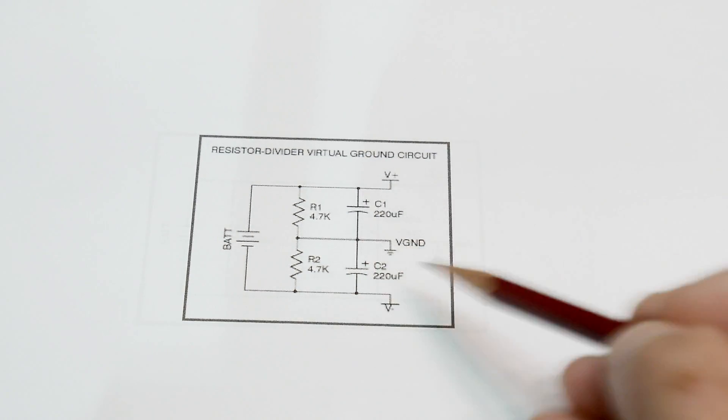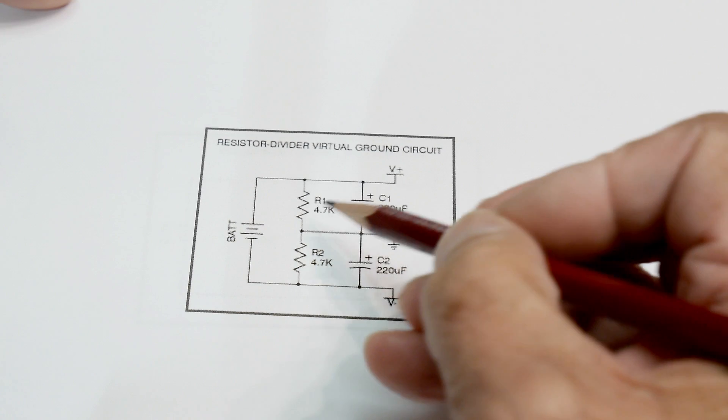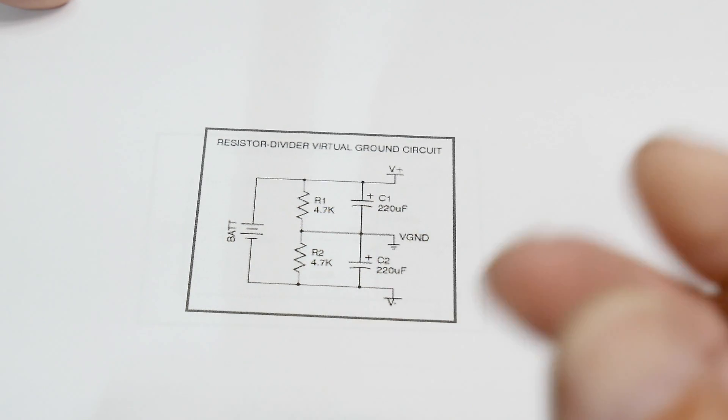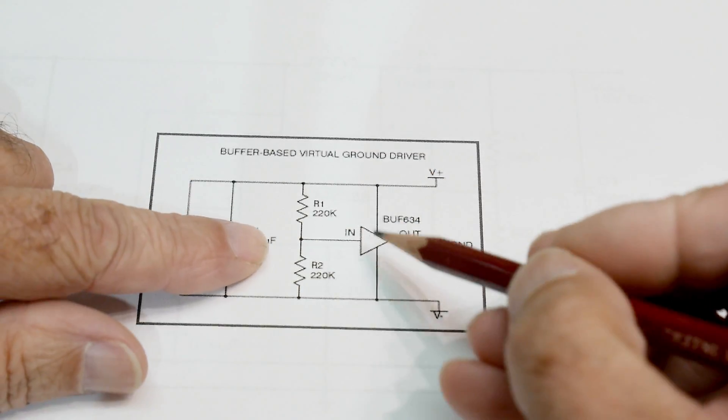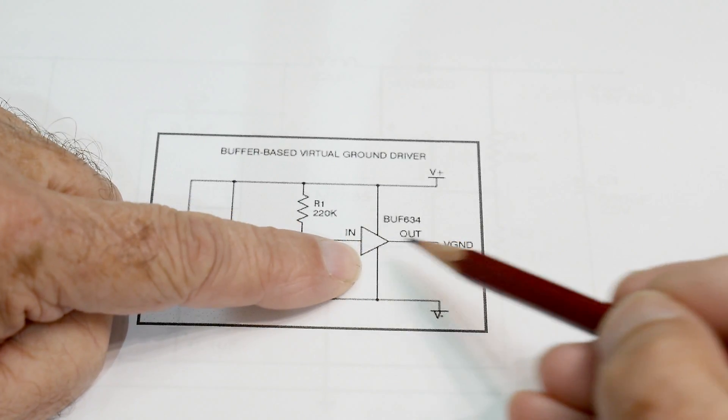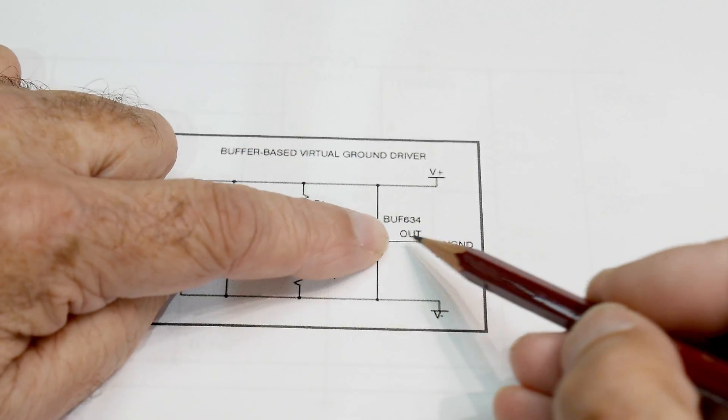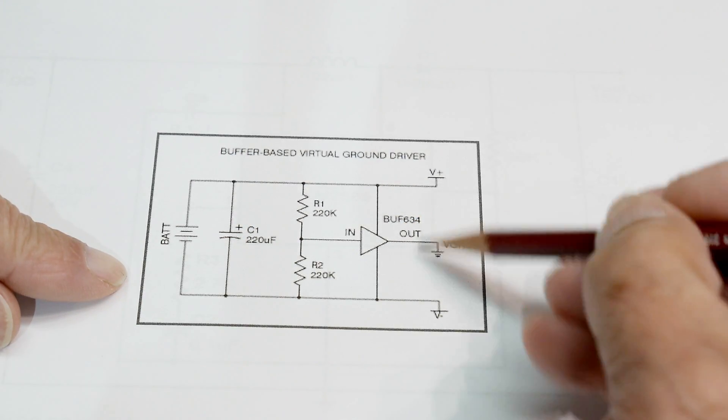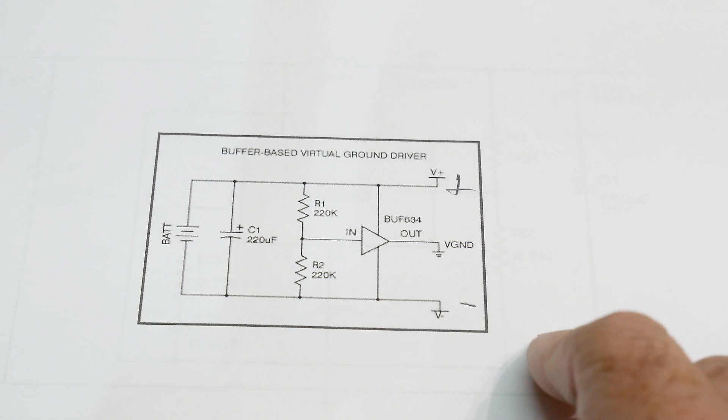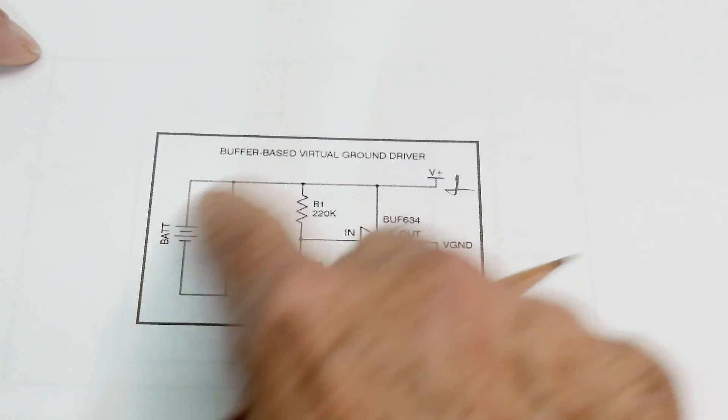And you can use op amps if you have certain conditions met and everything, but people say, well, you can't use that because you don't have a stiff ground. This is not a good way to get current into that ground because you have these resistors. You go, okay, well, I absolutely agree. You buffer it, you buffer your ground. You split the rail, but then you run it through a buffer or op amp or something with one-to-one gain and you tie that to your ground.